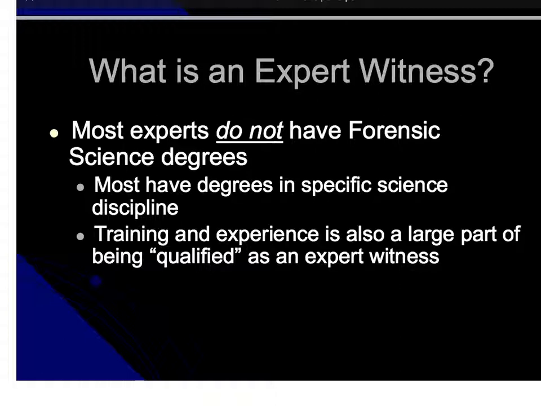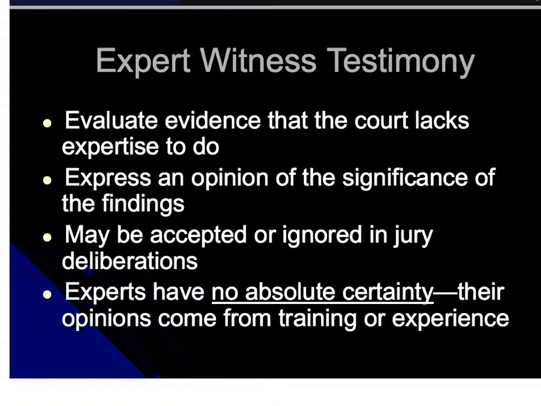And when expert witnesses actually testify in front of a jury for a trial, they evaluate evidence that the court lacks expertise to evaluate. Judges and lawyers aren't experts in DNA evidence, so that's why they bring the witnesses in. They express an opinion of the significance of the findings. You cannot have absolute certainty. You could just say, beyond a reasonable doubt, I think that this DNA shows that this is the suspect.